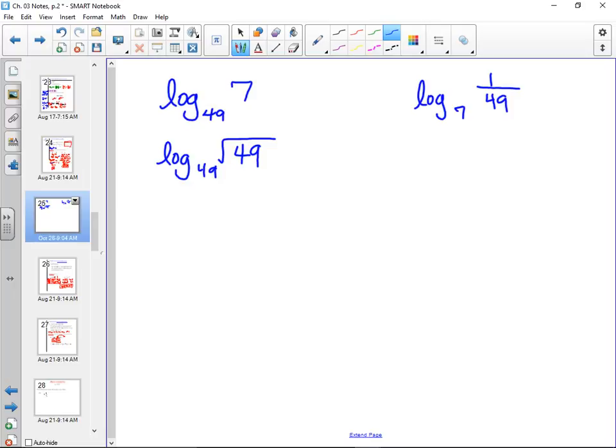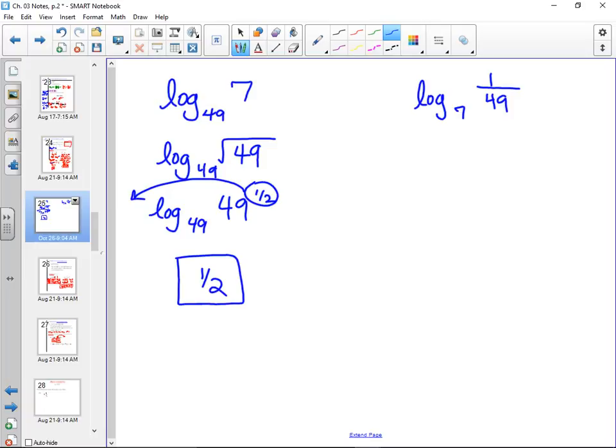Now what can I do? Why'd you say 1/2? It's the same thing. A square root is a fractional power. So now what can I say? We need to use the inverse property. It undoes it, and we just end up with 1/2. Or we can use the power property and bring it in front, 1 times 1/2 is 1/2. Either way, the final answer is 1/2. Now, how about the other one?